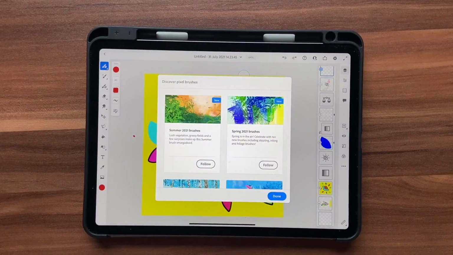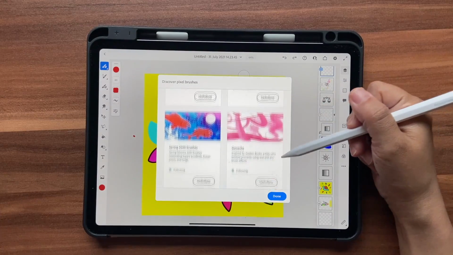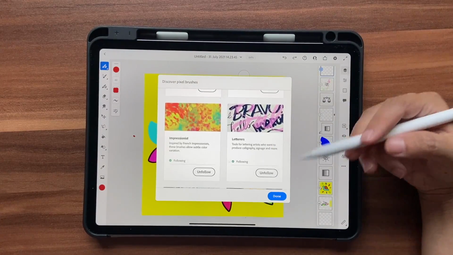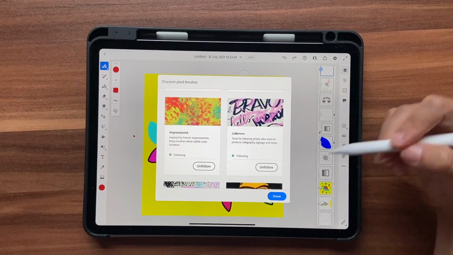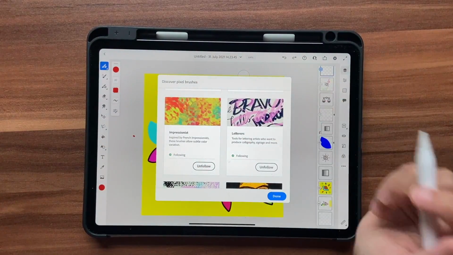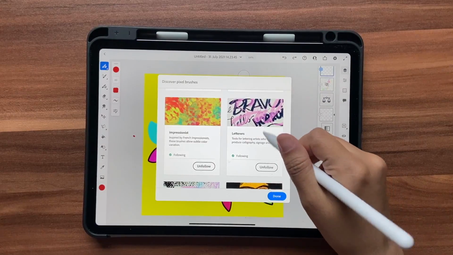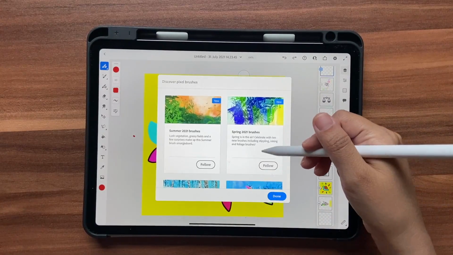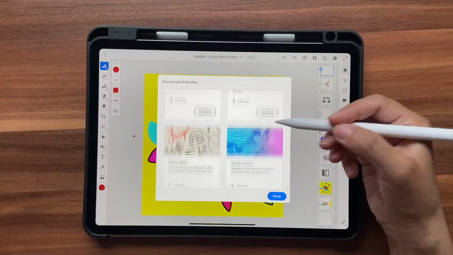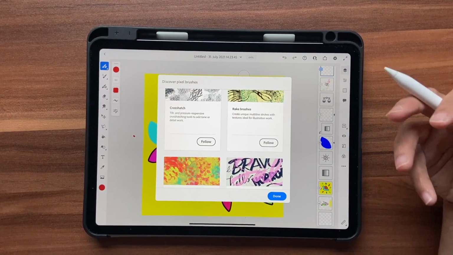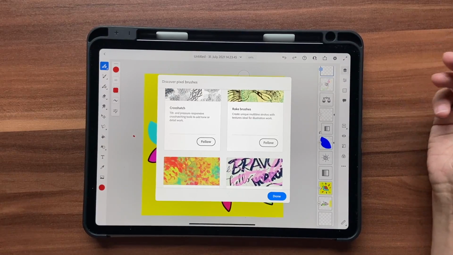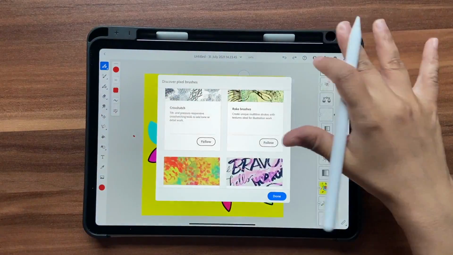When you do that, it takes you to all these awesome, cool brushes that you can download. So this wasn't available on Windows until now, but apparently it's available now. So all those people working on Windows, go ahead and download some really awesome brushes right now. Especially, I just love these brushes, but I don't get to use them much for these tutorials because I know that a lot of people have the free version of it. So I try to use only the brushes which are available with Fresco.